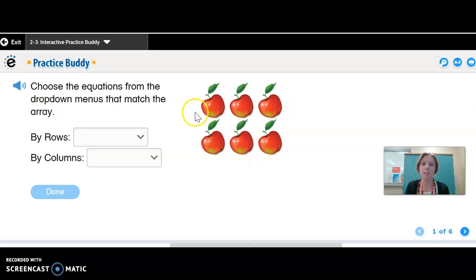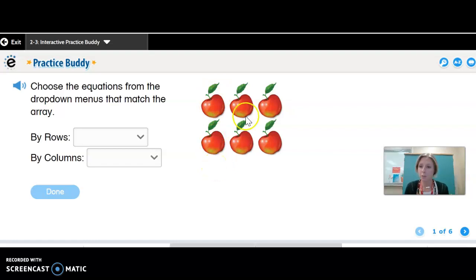The first part is the rows. They go side to side. And the columns go up and down. So I kind of like to think of the rows like the rows of seats in a movie theater. You know how you sit in the rows and they go back away? And then I think of columns, they go up and down like a ladder. So they go straight up. You would take your ladder and set it straight up to climb up something, like a tree, okay? So rows go side to side, columns go up and down.